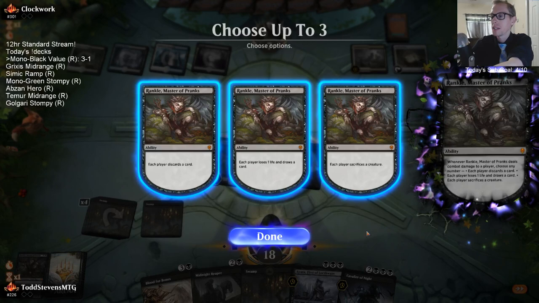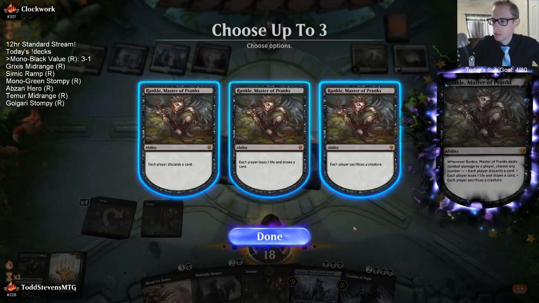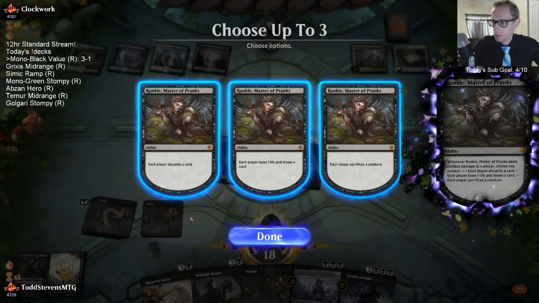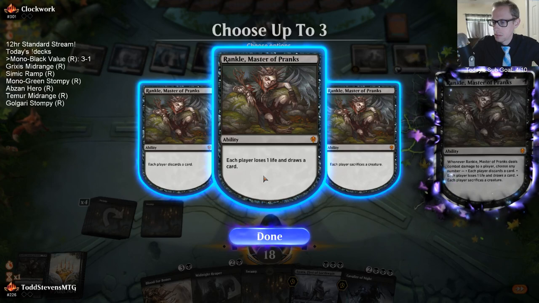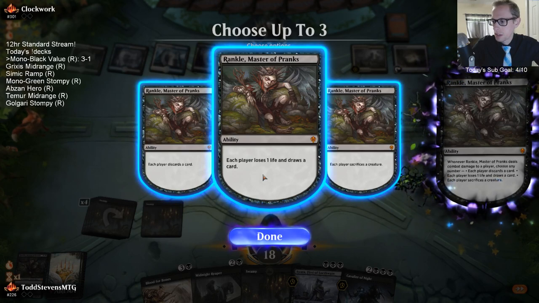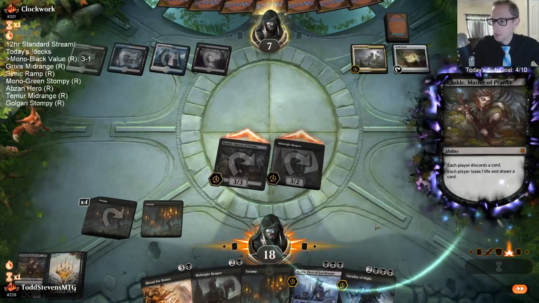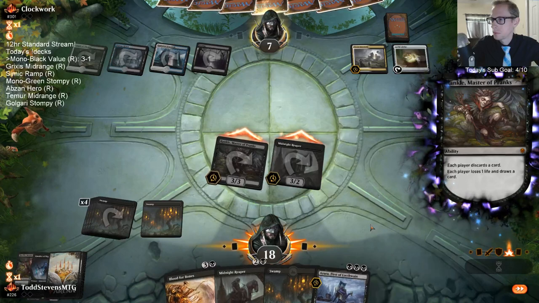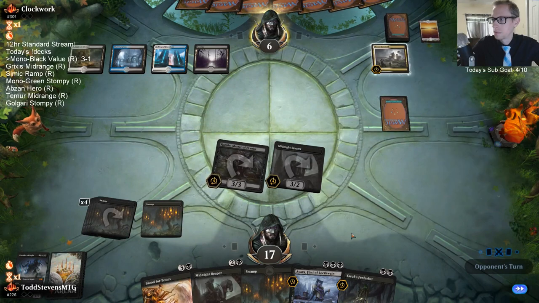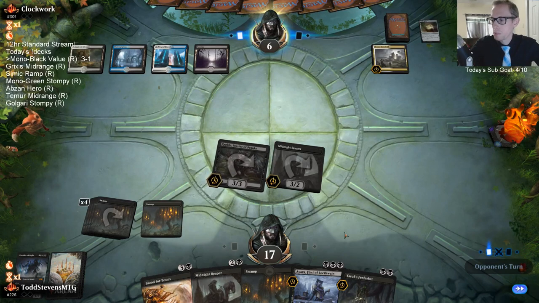So obviously we're not doing each player sacrifices a creature. They're at 7 right now. Do I want to just discard Cavalier of Night? Yeah, I can discard Cavalier of Night. I want the 3-drop so I can double spell. I want to be able to double spell with Midnight Reaper, Ayara.